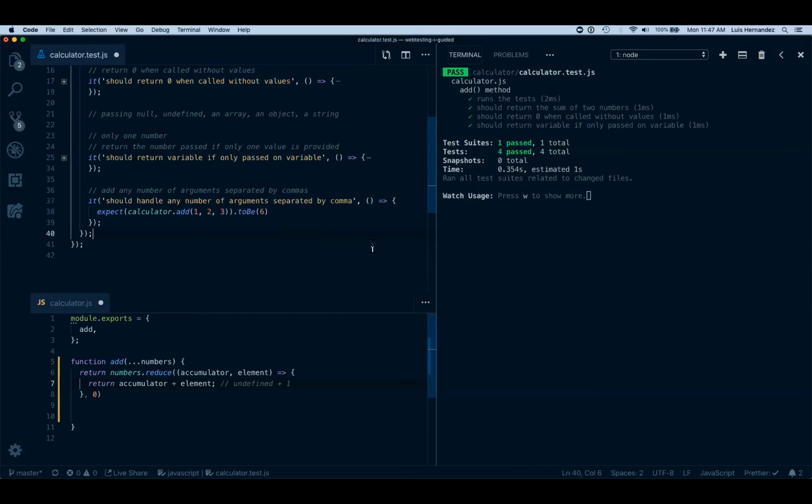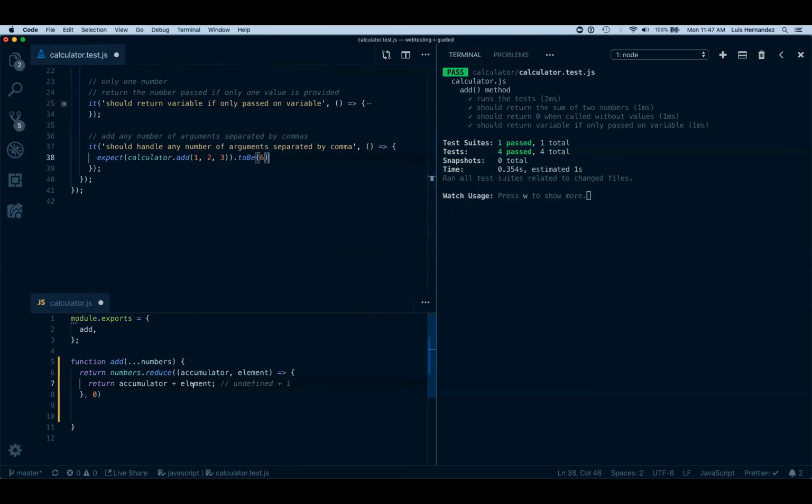Let's try it again. So if you're testing this with 1 to 3, right? What happens is you have this accumulator, and the first argument is going to be that function, and then the second argument is the value that the accumulator is going to take the first time, on the first iteration. Because reduce is going to be a collection converted into a single element. So it's going to go through all of the elements. The first time is going to be undefined plus 1, right? Because the accumulator has no value yet, unless you pass a second argument.